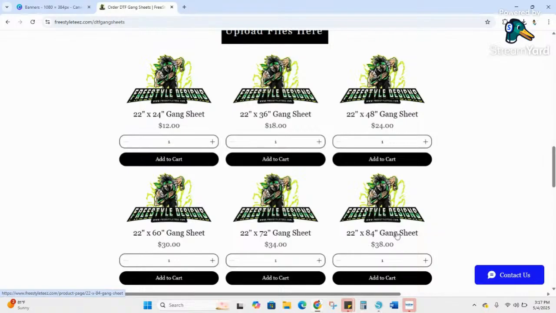So the 84 is too big. The canvas on Canva only goes to 83, so you're just going to lose out on an inch. If you're using Canva, this is the max. So if I need 2 of these, then I just double pay for this one. That's the easiest way.